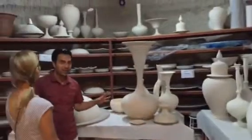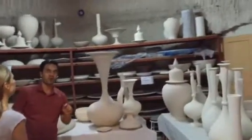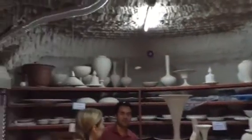If not broken or cracked, we send it to the most important part of this workshop, and then we begin the work. That part is very important. Why? After the kilns, the art is starting. We are drawing, designing, and painting all by hand in that section.